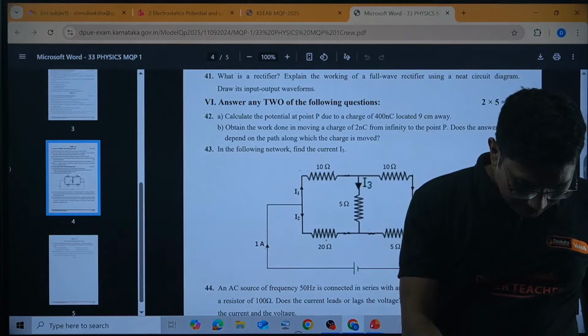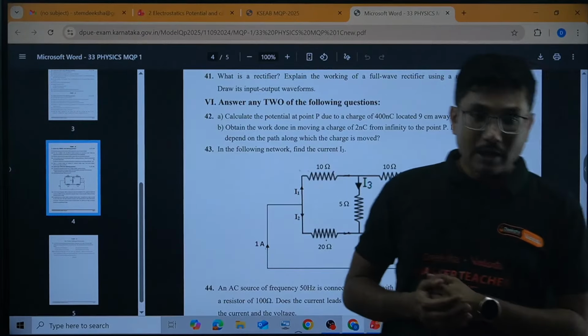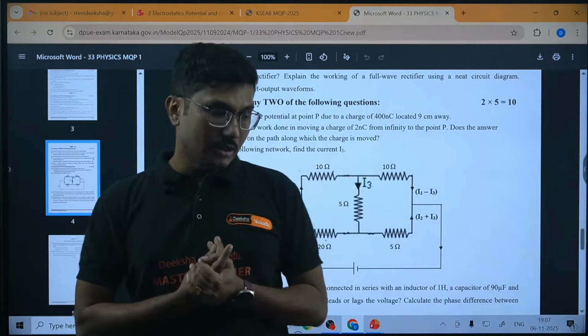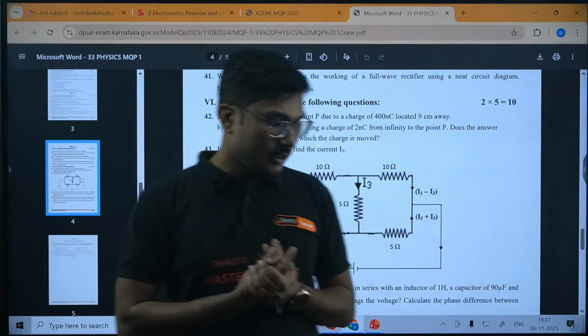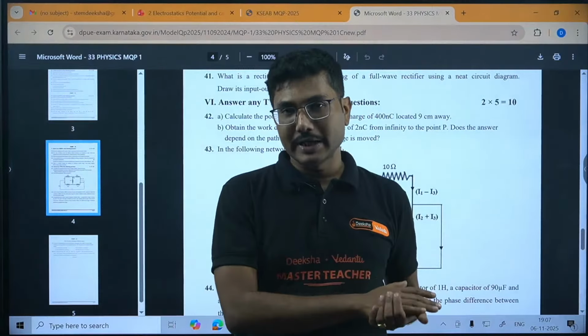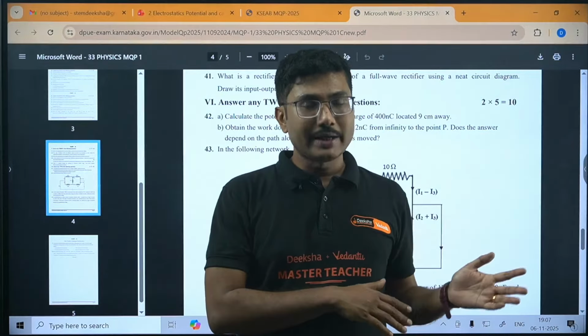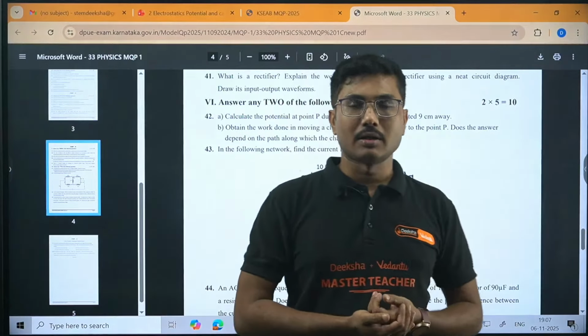No, sir, yesterday from the PU board it came. Madhavi, it came to your college, right? If you get the link directly, ask the teachers if they get the link. If it is available offline, then we have to check with our respective departments from our Deeksha colleges. I will try to get it from there. Otherwise, if it is available online, definitely we will get it directly, but otherwise I will ask my head of the department to get me the question paper, okay. Don't worry, if it is available, we will definitely solve it, right.